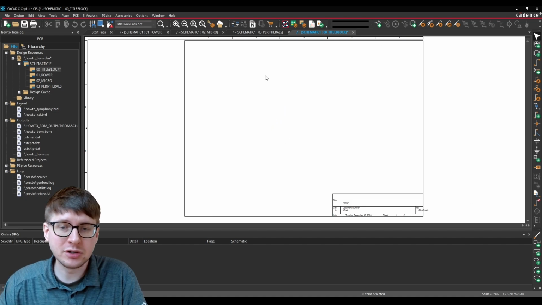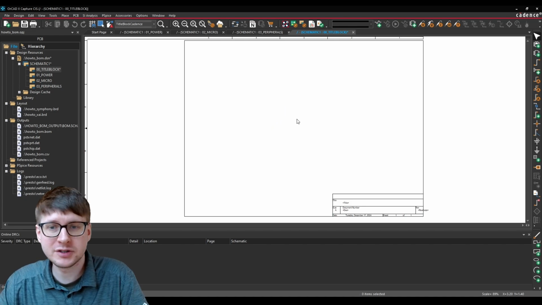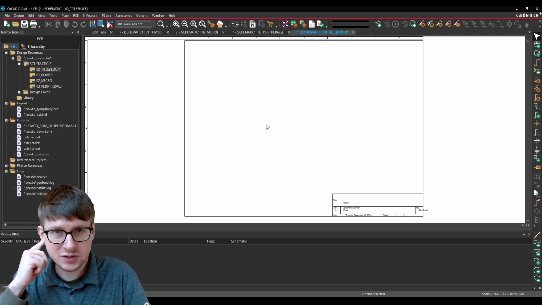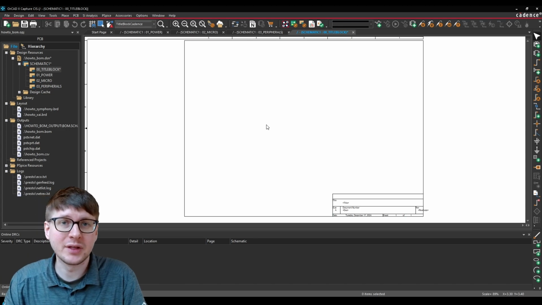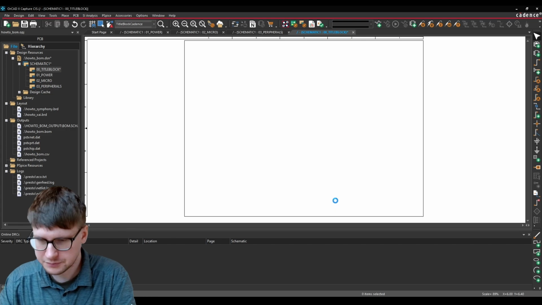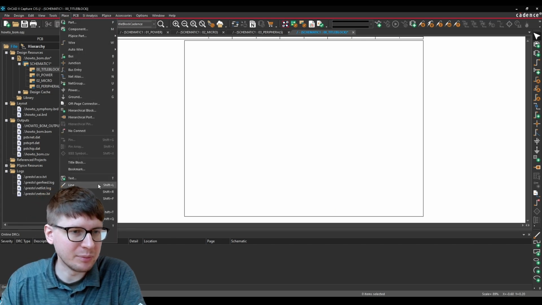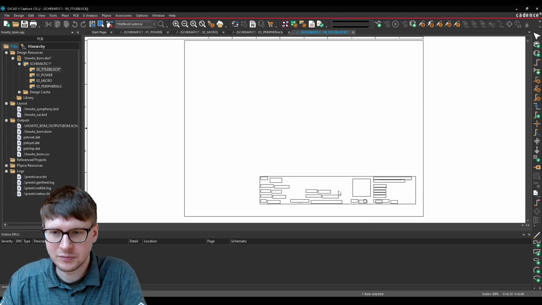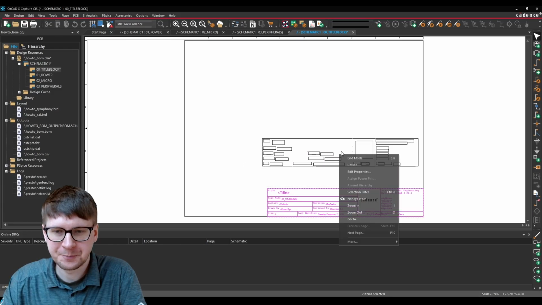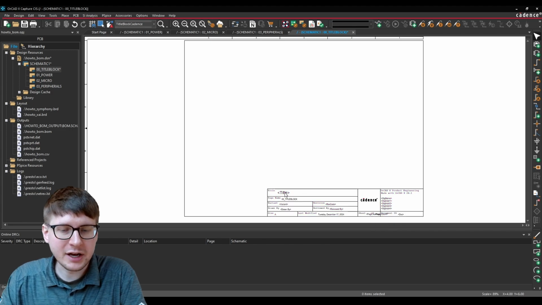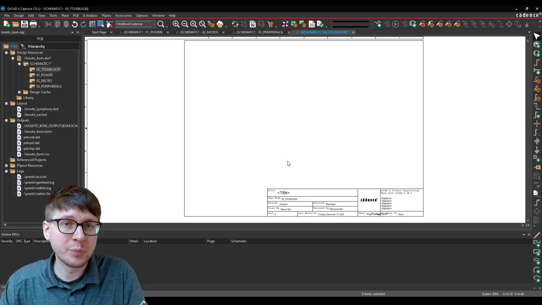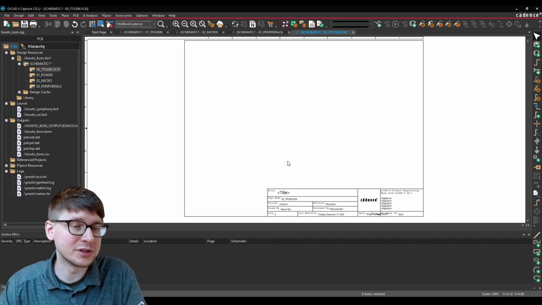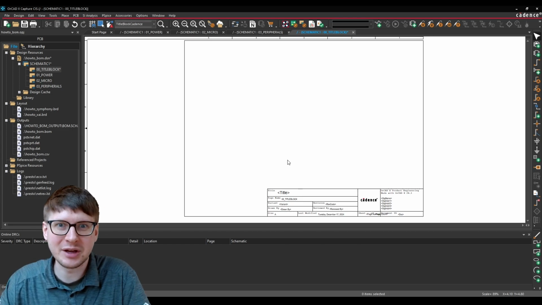Depending on what size of sheet you're using, and what title block you have in your design, it might look slightly different. So use this just as a guide and then modify it so that it meets your requirements. So I'm going to place the title block that we created in a previous video. I think it looks really good for this design. Now I can add things like the title, and all of this different information such as the organization, address, and name, but for the purpose of how to create your title page, that's just extra work. So we're going to skip that for now.